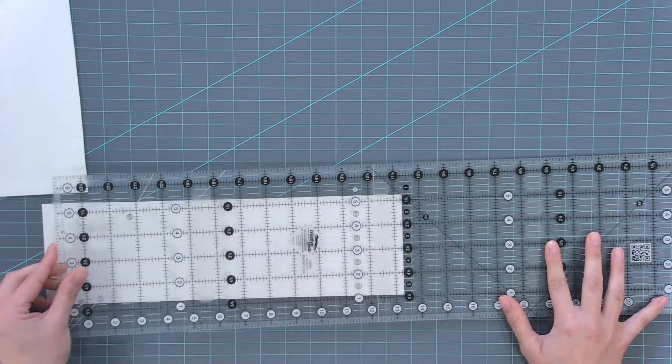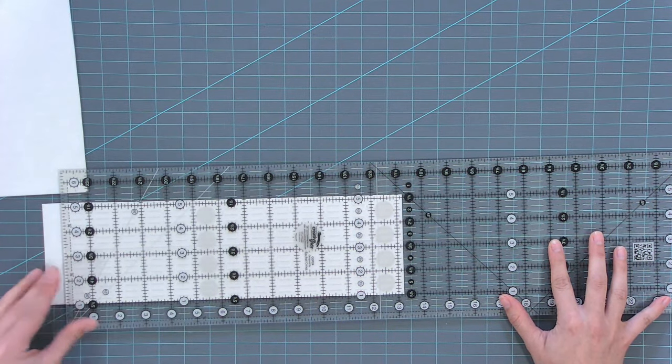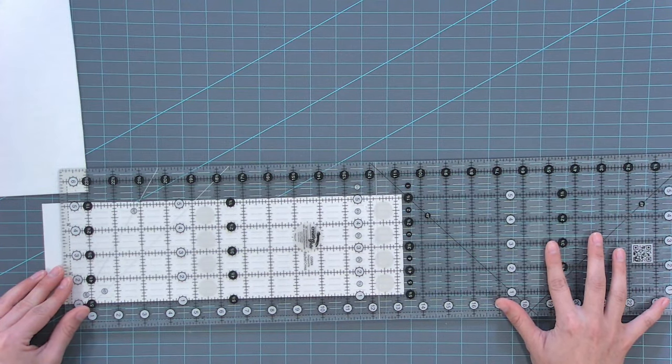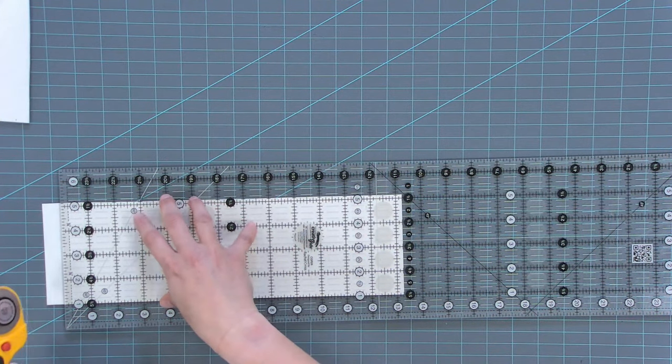So I wouldn't go with the measurements Denise wrote down. I would go with the measurements you come up with, just because when I stitch and when Cheryl stitches or Denise stitches, sometimes it doesn't come out the same.